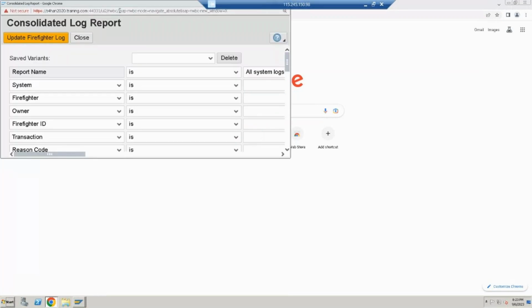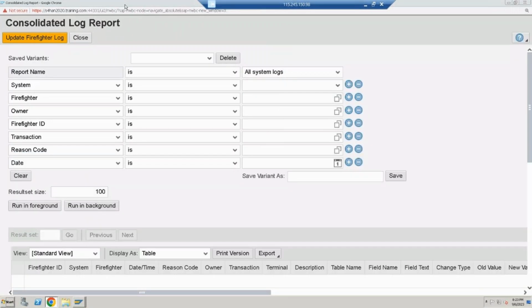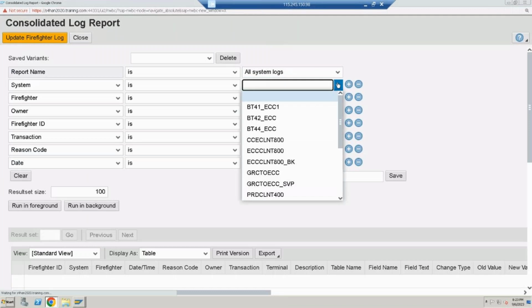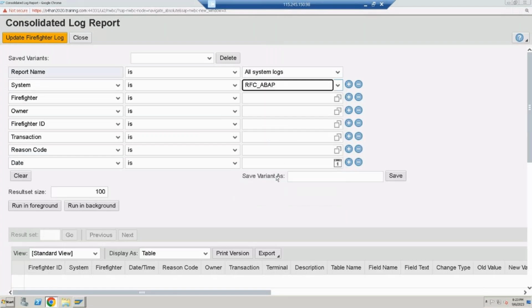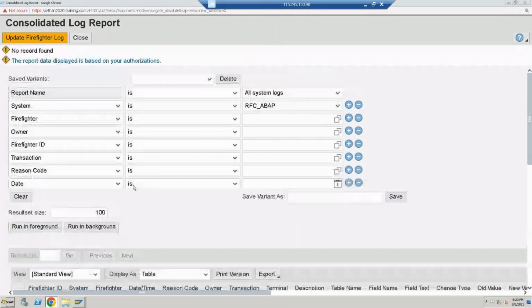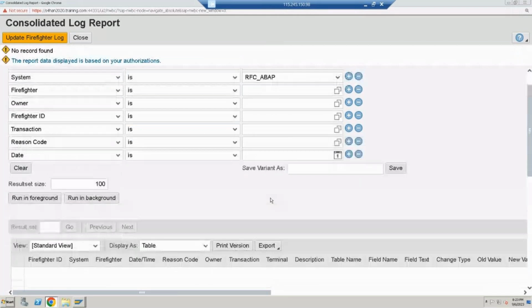So just use some of the details: all system logs, or you can target one particular system. As we only have one firefighter owner, there is no need to give more details, these are sufficient.